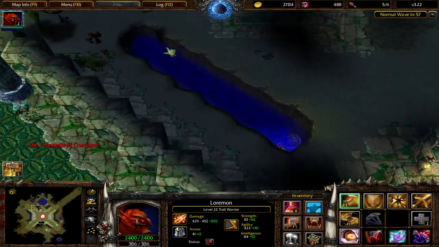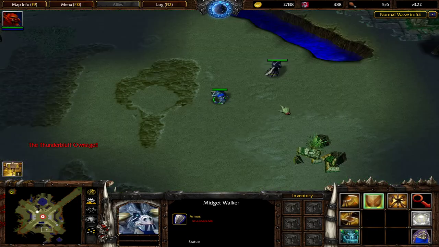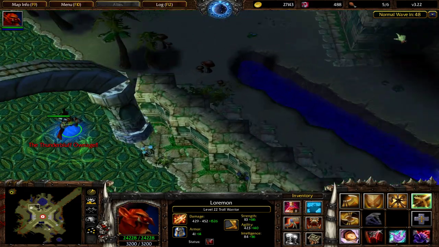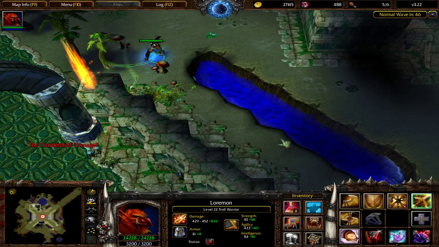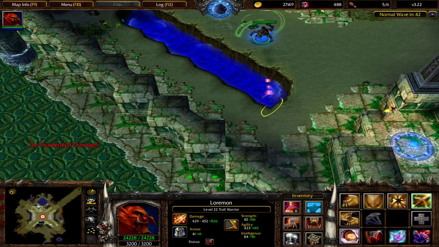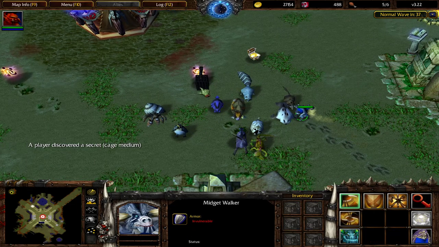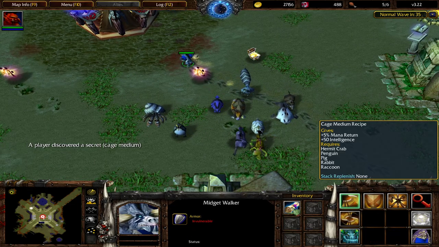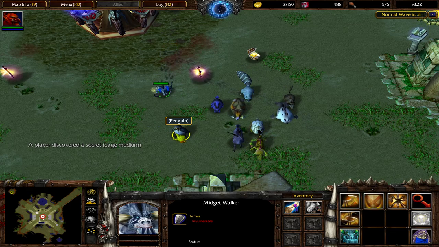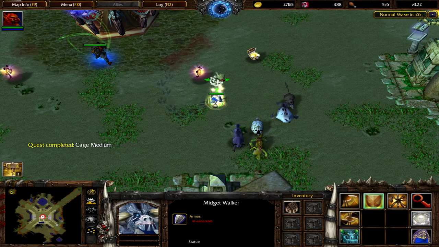So at level 10, you have to destroy this to get the second cage. So do not destroy this one, alright? This one is for level 15. So this one is for level 10. So we gotta get the medium cage. And medium cage is what? Hermit crab, penguin, pig, rabbit, raccoon.